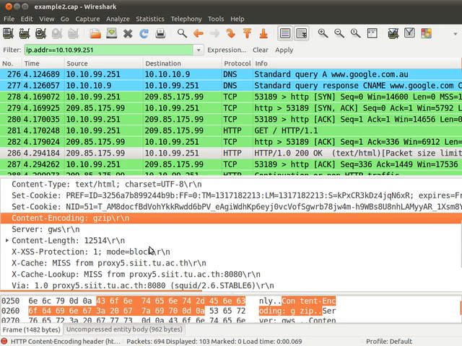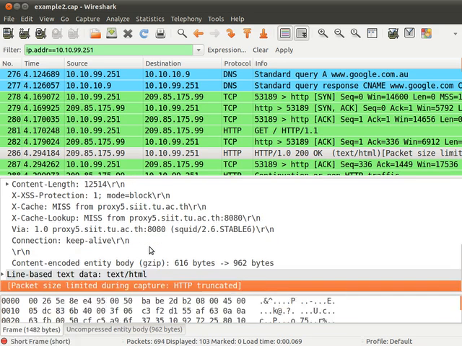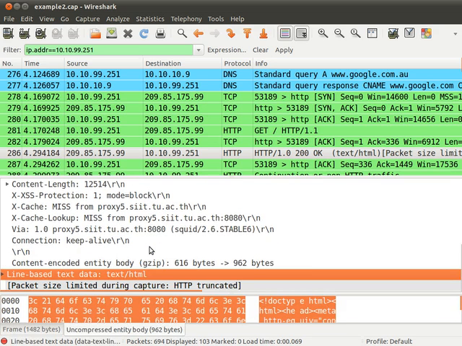It includes some format of the encoding, and it turns out in this example, the response that comes back, let's say index.html, the server compresses that and sends it back in a compressed form. It's encoded using some zip encoding. And some other header fields. The content length, 12,514 bytes, and some other fields. And then it contains the actual web page, the first set of bytes of that web page.